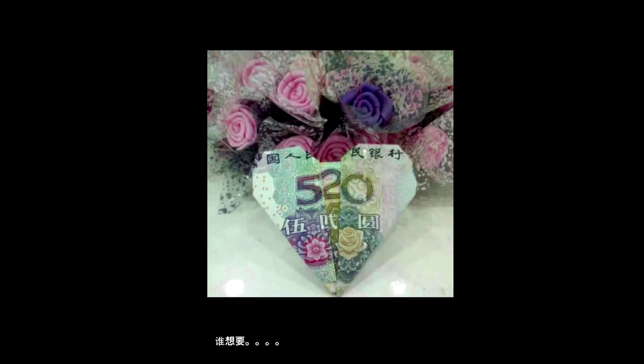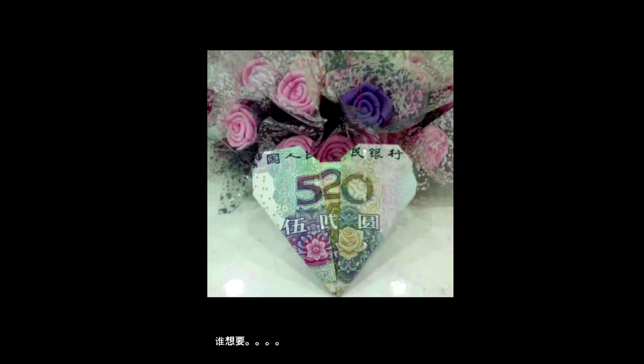What are some other things I have in my archive? Lots of hearts. A lot of the way things work on the Chinese internet is word play and number play. In this case, 520 in Chinese sounds a little bit like 'I love you' — which is wo ai ni. So they've decided that if you write 520, it means 'I love you' without actually having to say it or use the characters. This is internet speak in China. In WeChat, during Valentine's Day or different holidays, if you type 520, little hearts will float down the screen. The experience online in China is very interactive.